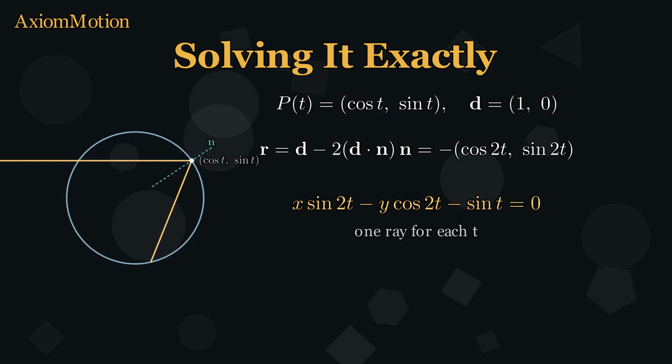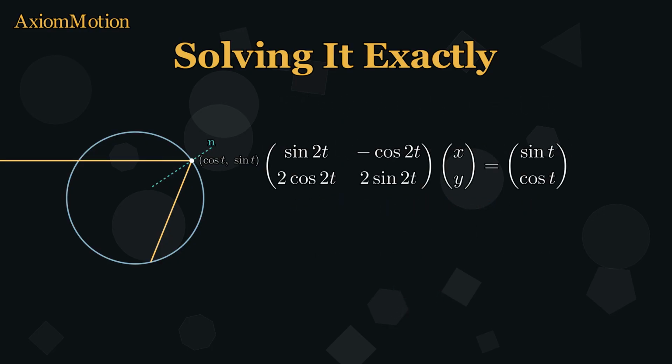Every value of t hands us a different ray in the family. The caustic is the envelope, the single curve tangent to all of these rays, and there is a classical trick to find it. Where two neighboring rays meet, the equation and its rate of change with t must both hold. So differentiate the ray equation with respect to t and set that equal to 0 as well. Now we have two linear equations in x and y. Their determinant is 2, never 0. So for every t, there is exactly one crossing point, and we can solve for it straight away.